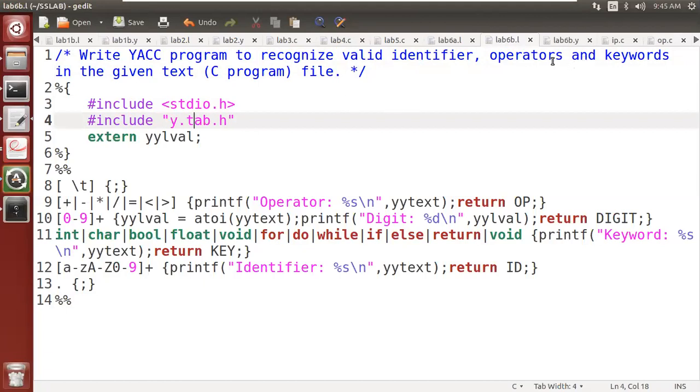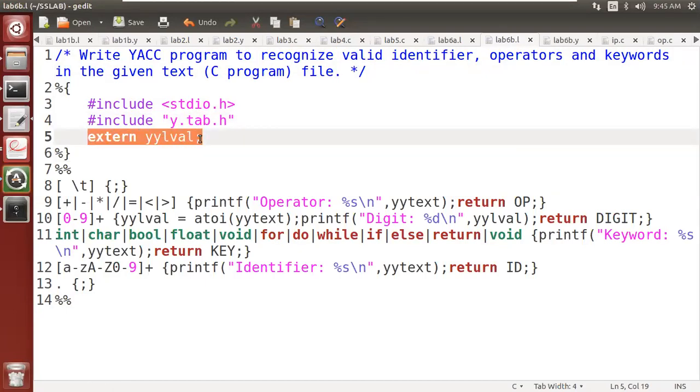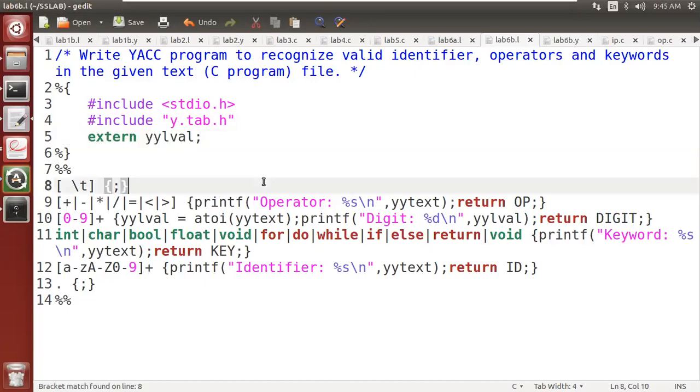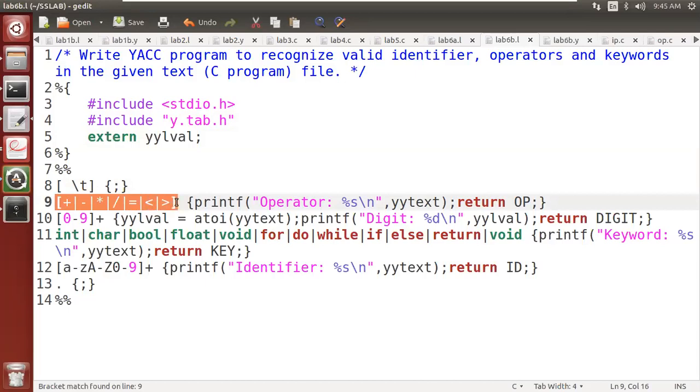This is the Lex part of the program, 6b.l. And as usual, yylval, so that we convert the string that is read to the lexical value, that is integer or floating point value. So that's the thing. Here, observe. If you get a tab, take no action. There's nothing to be done. But the next rule tells that if you get plus or minus or slash or star or equal to or greater than, less than, all these things, you can also add double and or all those things, we are printing that it is an operator.